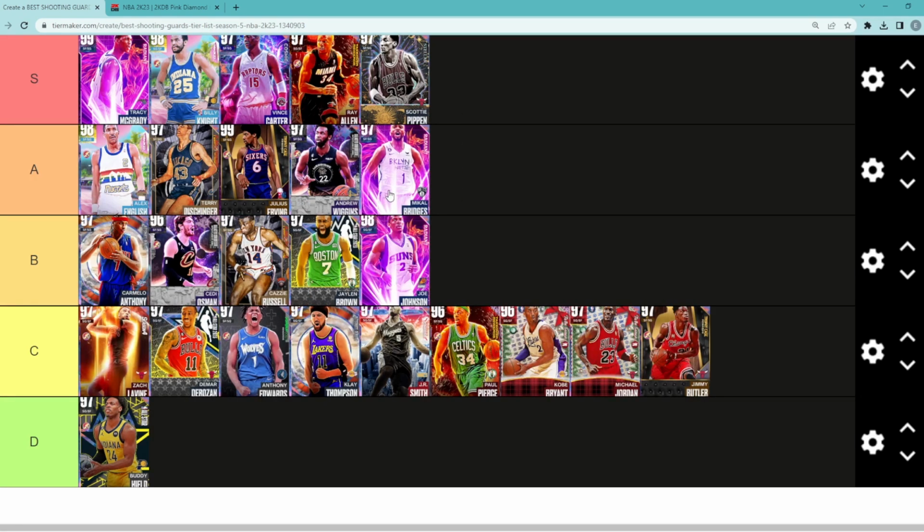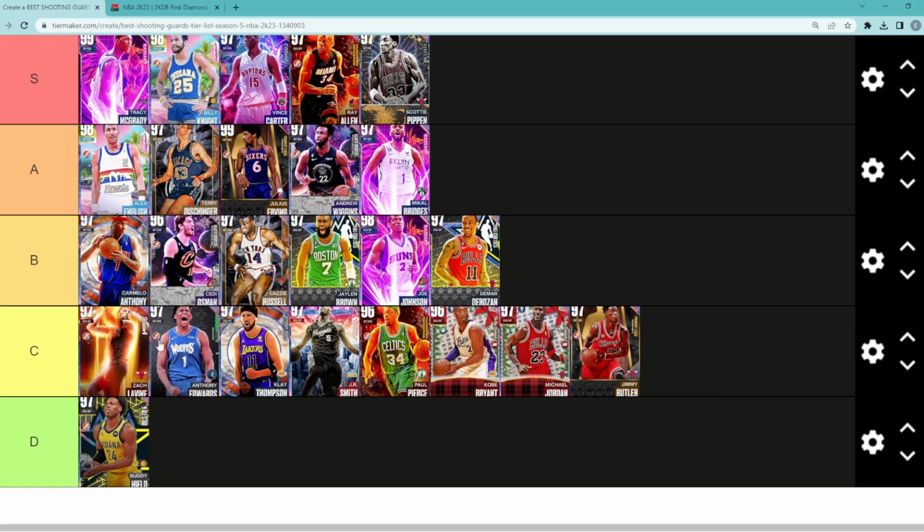You know, I'm going to move Mikal. I'm going to move Mikal Bridges up into A tier. I do think he's the best guy in A tier. And then maybe do I move somebody up into B? Maybe go DeMar DeRozan. I think he's probably the best option out of these guys.